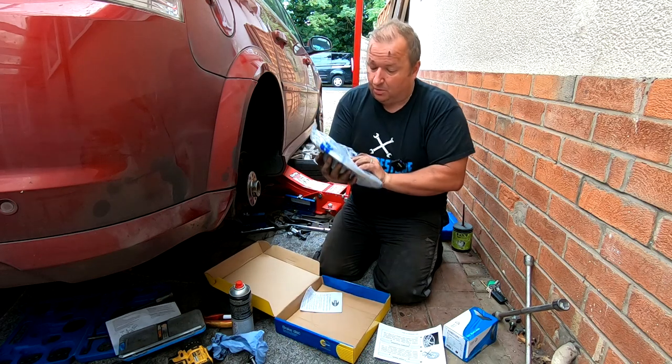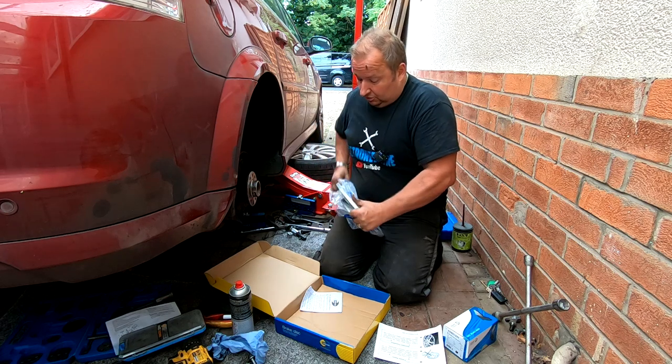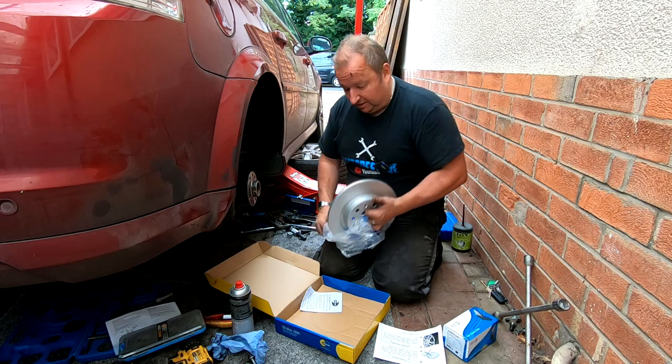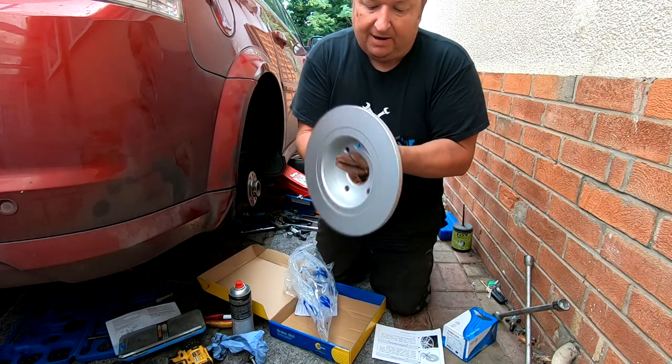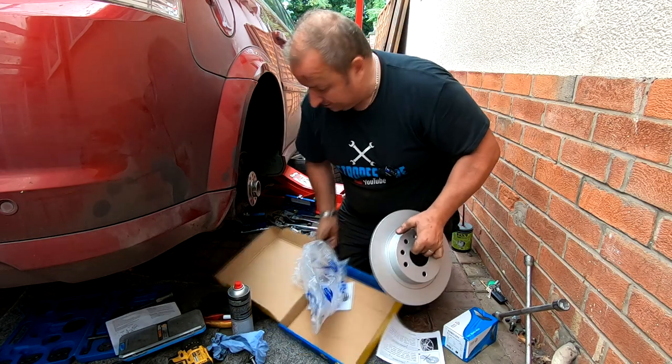So this is a sealed bag, because some of them do spray a grey paint on them, and sometimes you have to clean them off, sometimes you don't. So as you can see, that's got a shiny grey painted surface on it, and that doesn't require anything else apart from plonking straight back on.